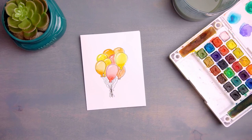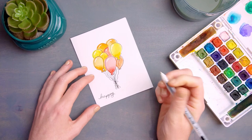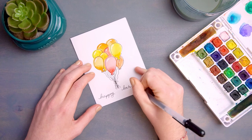To finish off this card, I did decide to write in cursive this time, so I grabbed a ruler and just drew a faint line at the bottom of the card so that I knew all of my letters would be lined up correctly. Just go nice and slow and you can create a beautiful script at the bottom of your card, and you can also add some simple flourishes for an added touch of personality.